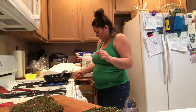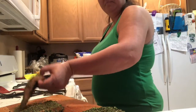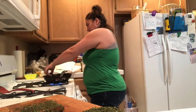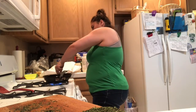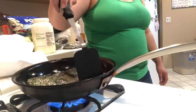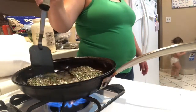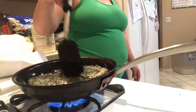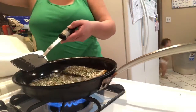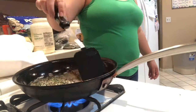So what you want to do with the salmon is add it down, not the skin side first, but the top first, and then save the skin for last. And then while it's cooking, you're going to want to move the oil onto the top part of the salmon, so that the herbs can stick instead of falling off when you turn it. That's just what I do.